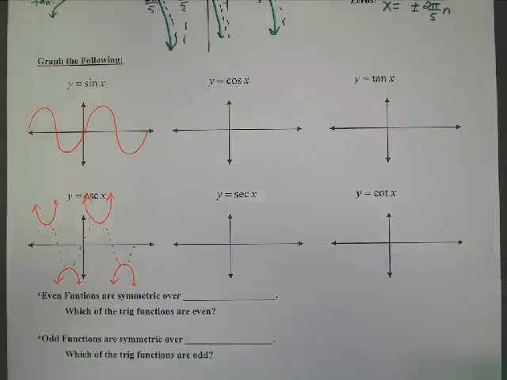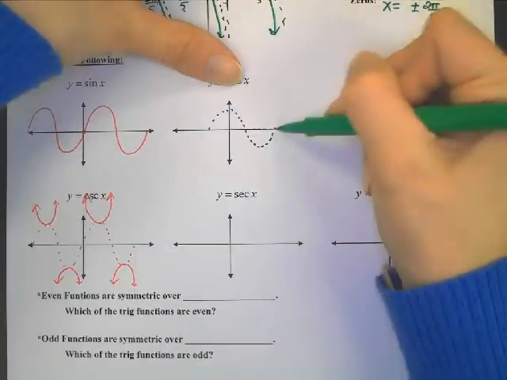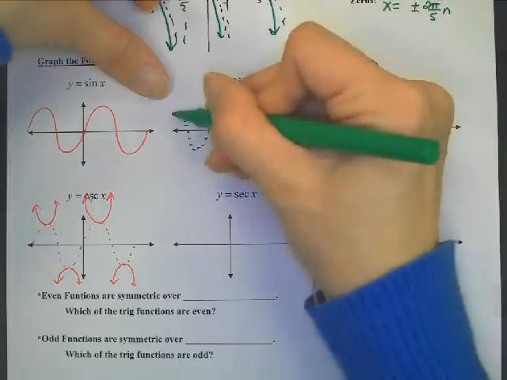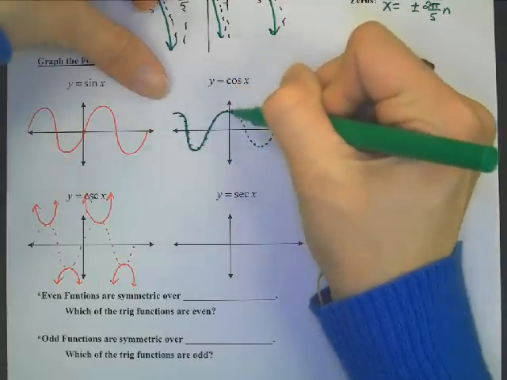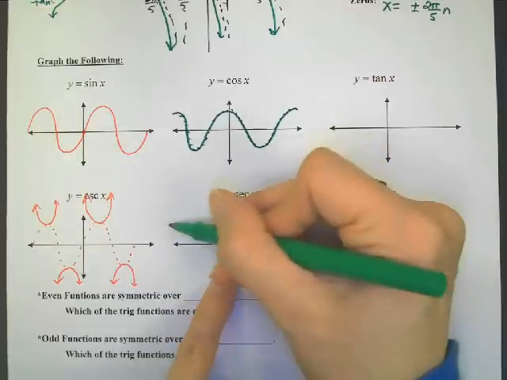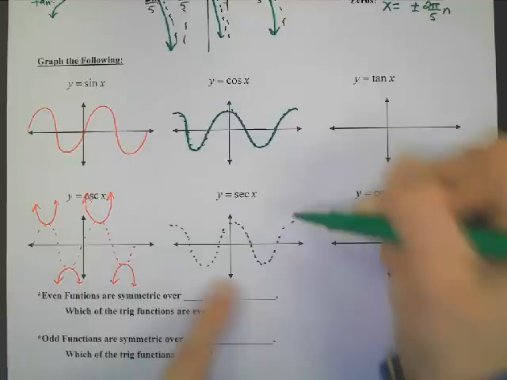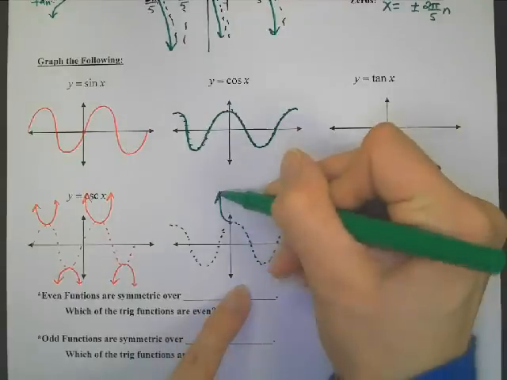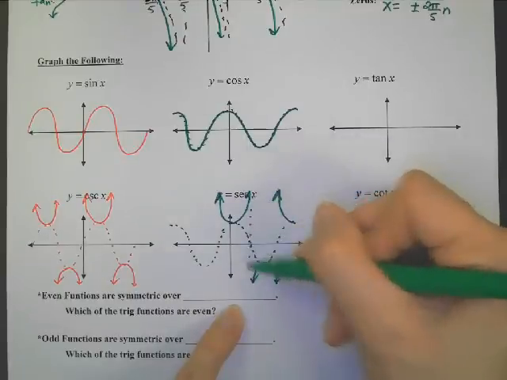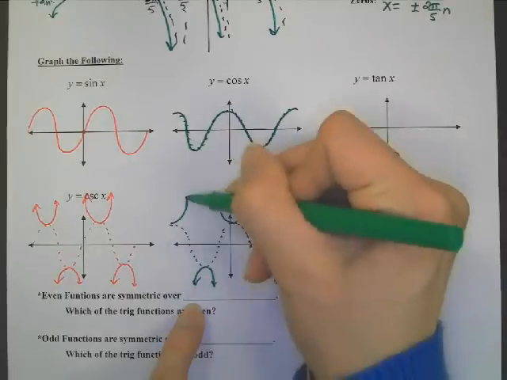All right, what does cosine look like? Cosine starts up at a maximum. So cosine looks like this. Down, up, down. Oh, why am I doing it dotted? Cosine needs to be solid. Sorry, cosine should be solid. The secant down here needs a dotted cosine. Dotted cosine down here, and here's where I'll add on the parabolas. Secant gets parabolas. Do you want to add in the asymptotes on the zeros just to make it more neat? Sometimes too much doesn't look neater.